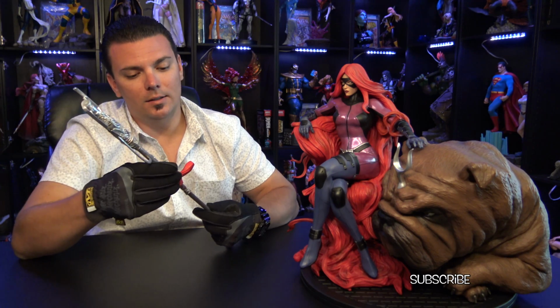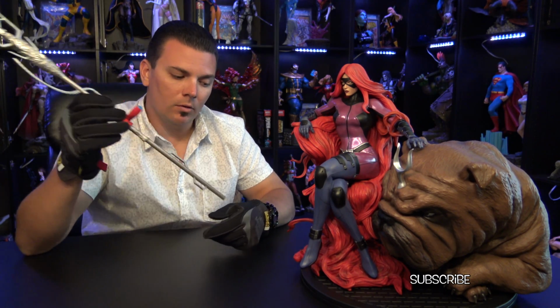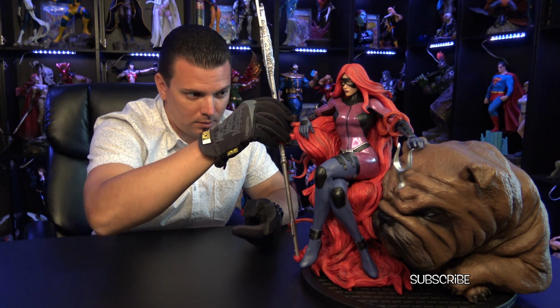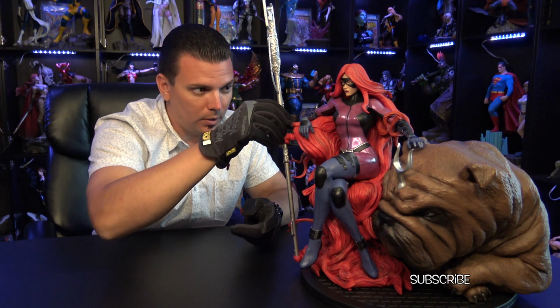Do not display it without it. Yeah, it's going to be a lot easier to display it without it. But man, just so much detail. Really beautiful. I'm very happy with the scepter. But it is cool that they gave you the option to be able to take it out if space is a hot commodity in your display.